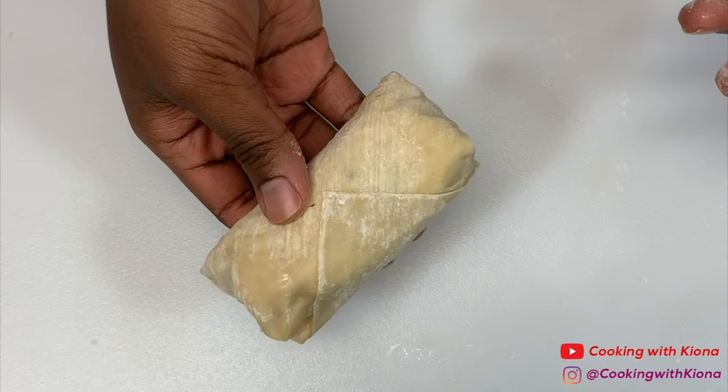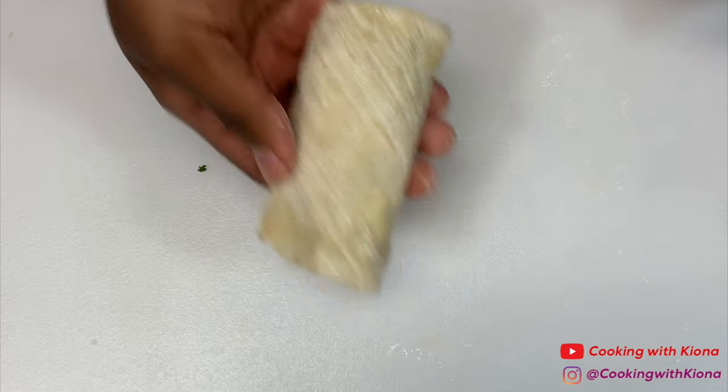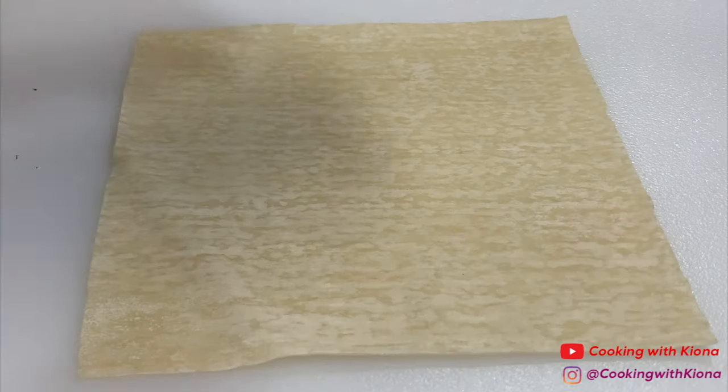And that's it, you've finished making your egg roll. Now repeat this process until you've made all the egg rolls that you want.